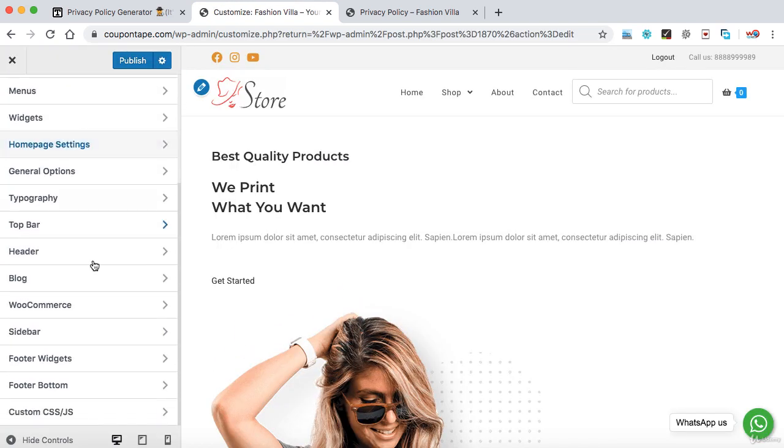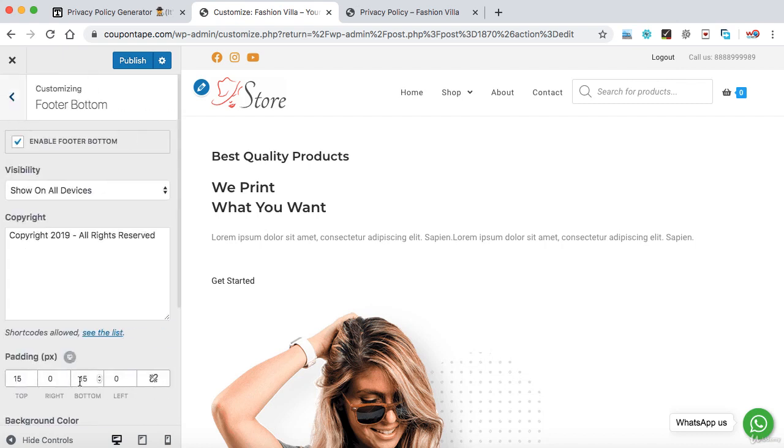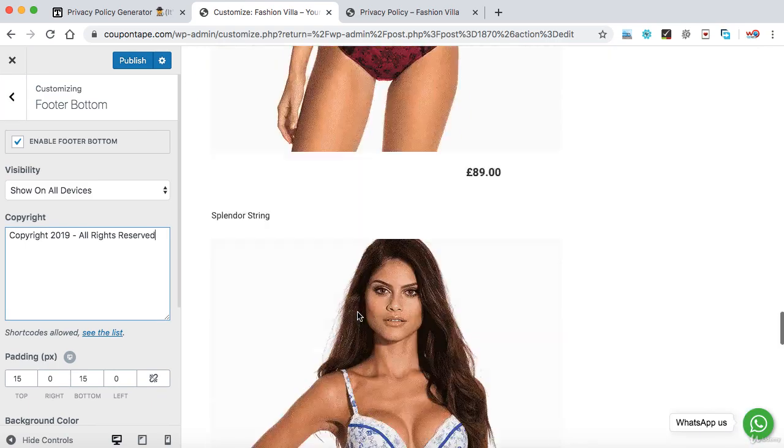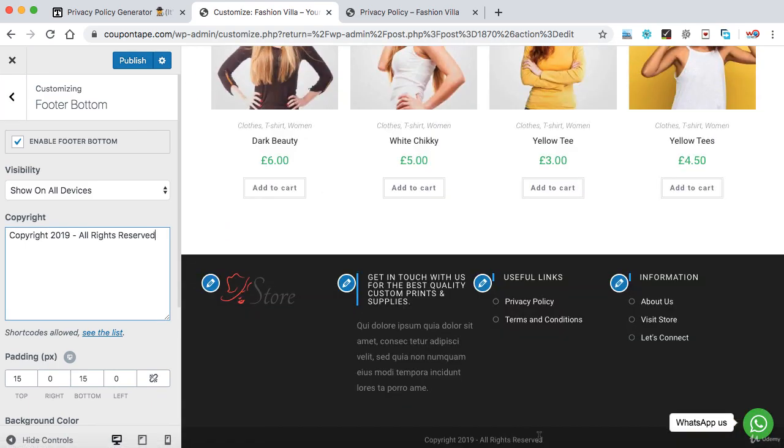We need to scroll down and here we can see Footer Bottom. Just click on it. Now this is the copyright box. Whatever we write in this box will appear at the very bottom in this area. Currently we have copyright 2019 all rights reserved, so the same appears over here. Now let's add a space, then a vertical line, then a space, and we need to use a basic one-line HTML code that will display the privacy policy link in this area. So you need to just type an a tag, then a space, href equals double quotes, close the bracket, and we can type privacy policy and then close the tag.